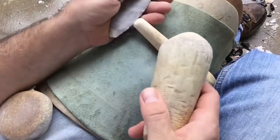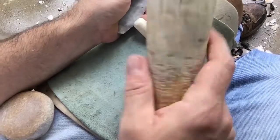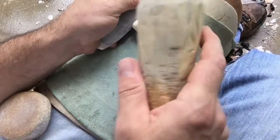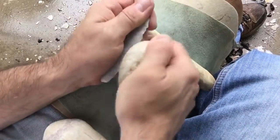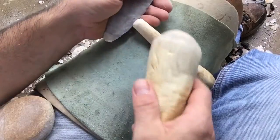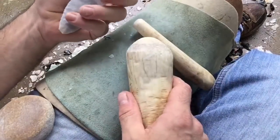You swear too, when you use a point and then you resharpen it off of the dull edge, it's really neat rather than just trying to grind something with a stone. On certain kinds of resharpening, it makes it easier.